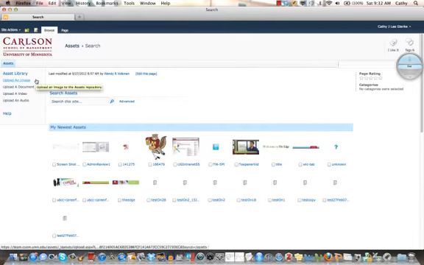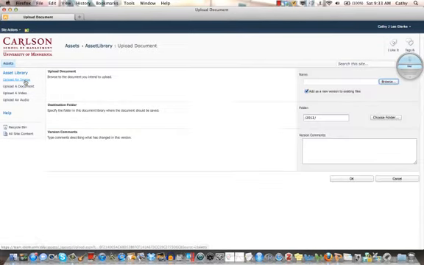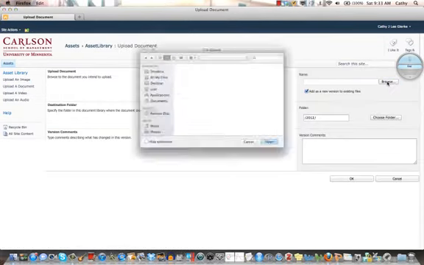Let's try uploading a document. So there's 4 different links here because there's 4 major groupings that the documents are grouped into. The different types of these documents, the different 4 types, each have different metadata associated with them. You'll hear that term more, and we'll look at what that is. So let's upload an image. This is probably the most common thing you're going to want to do.